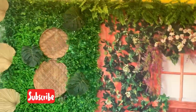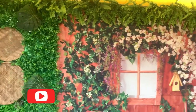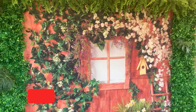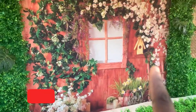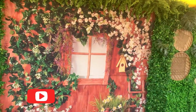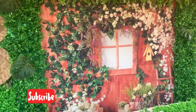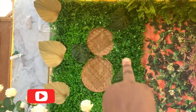I say it's simple because we use a backdrop. You can see this backdrop at the middle. If you have a budget of like 12 to 15k, you can get this backdrop. And from the backdrop, the next thing you see is your mat flowers.